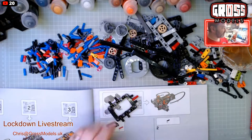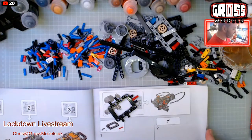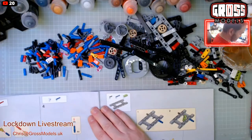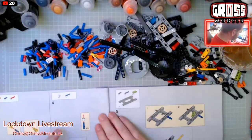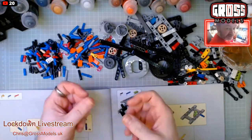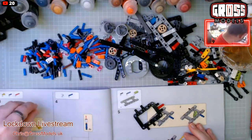Mayhem says, is that Chris fella playing with Lego? Not playing yet. This is the building. This is the proper important building stuff. The playing comes later. And this kit is designed to be played with. It's not a shelf queen. It's not going to sit on the shelf and, you know, look pretty. It will look pretty while I'm driving it around. For reals. So, yes. Right.